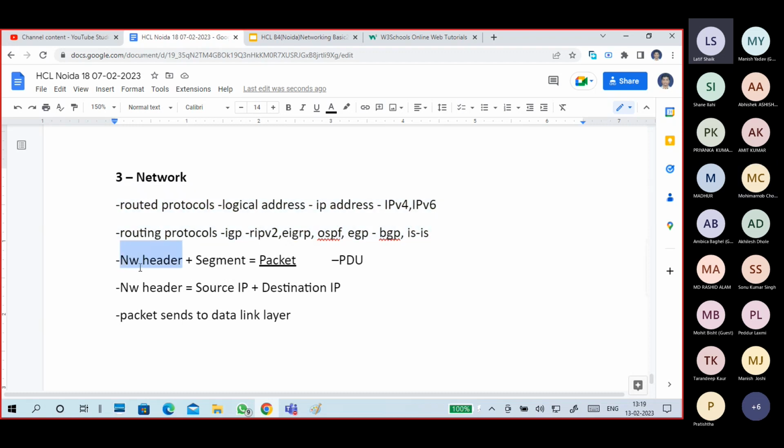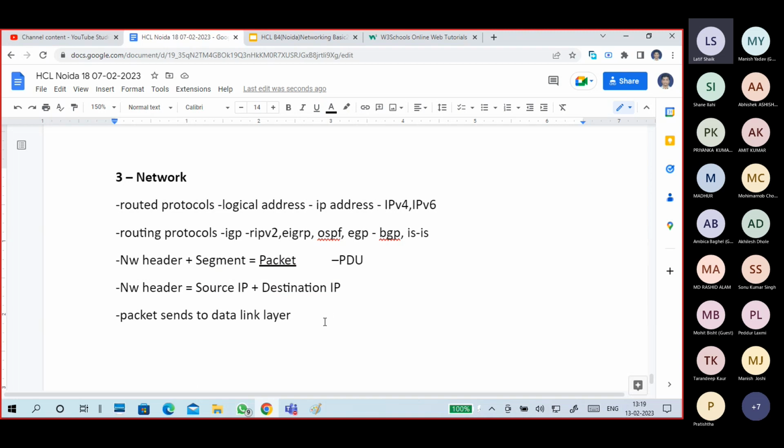A network header is added to your segment. That is called a packet. So the PDU from the network layer is called a packet. We use this word packet all the time, but originally the name packet is the outcome of the network layer. What does this network layer header add?